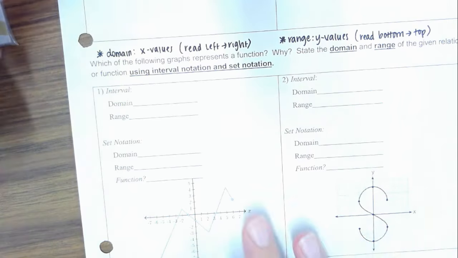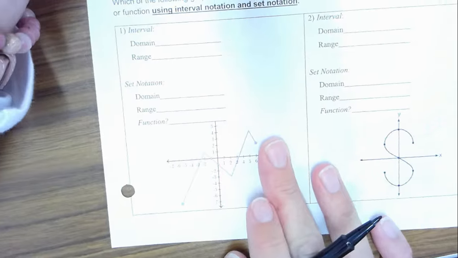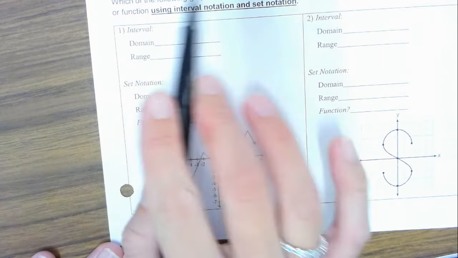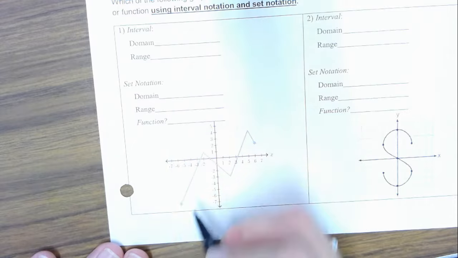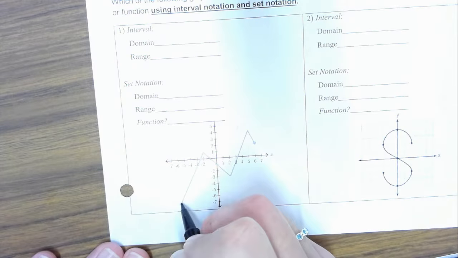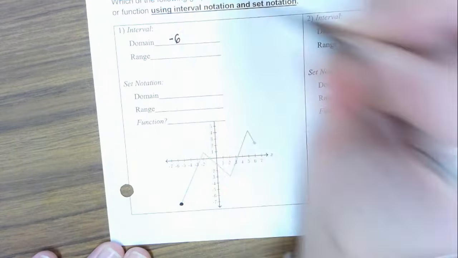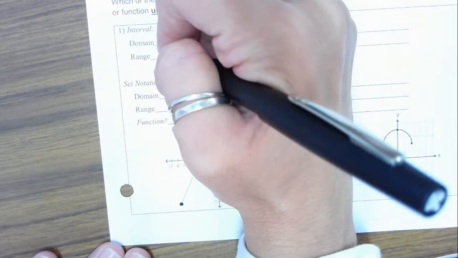All right, so let's take a look at this graph here in example 1. I know you can see that a little bit clearer on your own papers. So in interval notation, again, we're looking for a domain. So we want the x values, and we want to read them left to right. I'm noticing that my furthest to the left x value here is at -6, and it's got a closed dot. So that means that my domain is starting at -6. And since it's closed, I'm going to use the hard bracket.